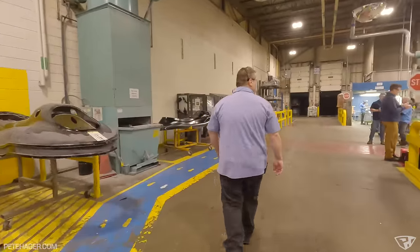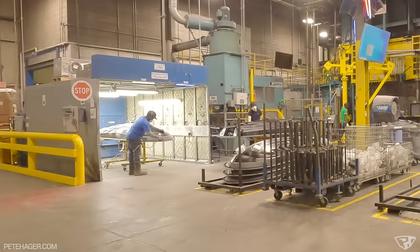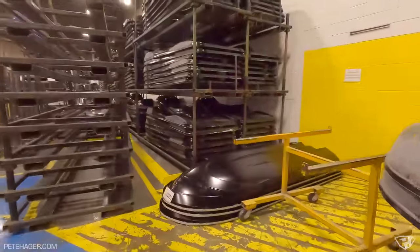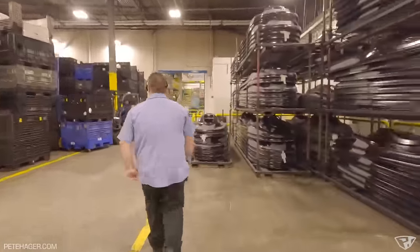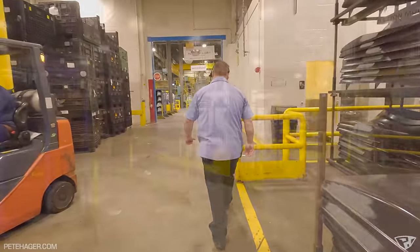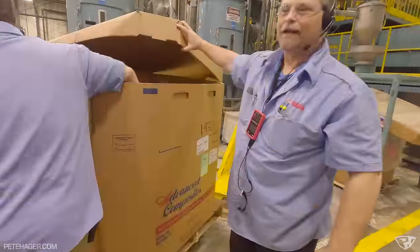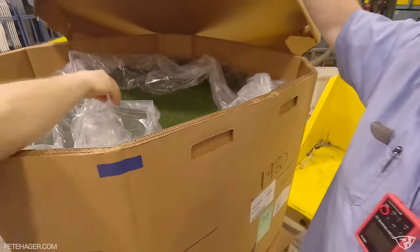As we made our way behind the press, they have a finishing area — when parts come out, they aren't always 100% perfect, so they do finishing work before prepping them for paint. Yamaha's video and photo team was on site to grab professional media of the experience, so I was able to add in some of their clips. Before heading to the painting process, we stopped by one of the plastic injection molding machines — big totes filled with tiny plastic beads that are melted and injected into molds to produce fenders and body panels.